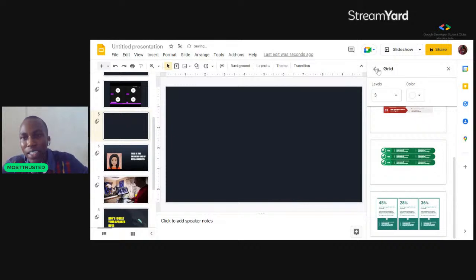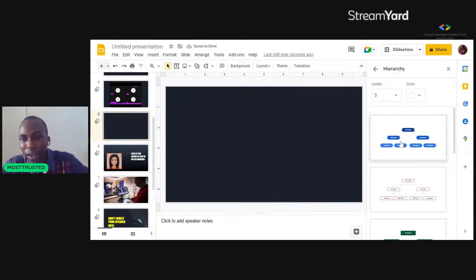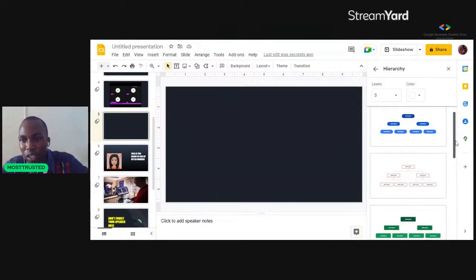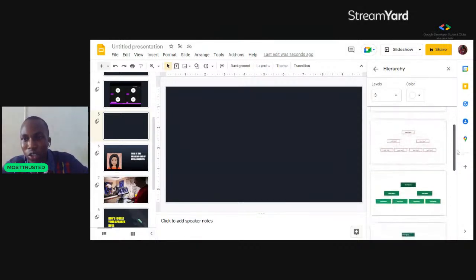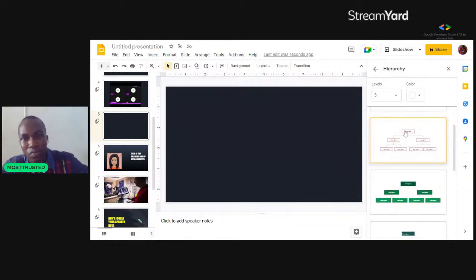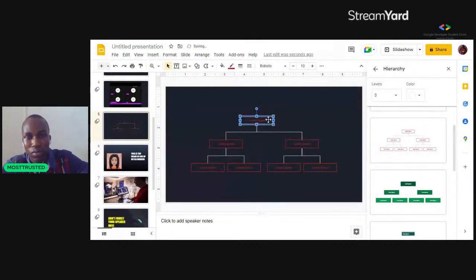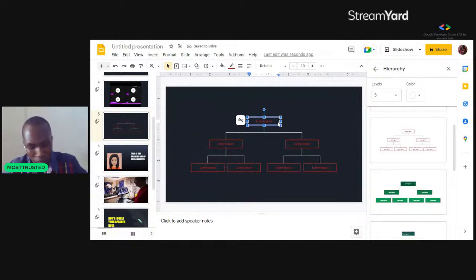And if you like, you can insert something like a family tree. Maybe you can select from the hierarchy. Then let's say we want to draw a structure. Then let me just use level 3. So something like this. We start from maybe the president. You can edit this and say the president.